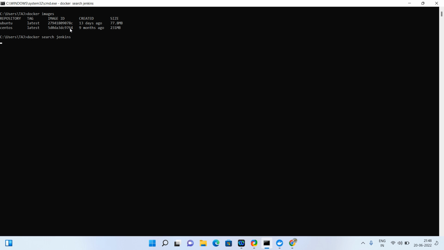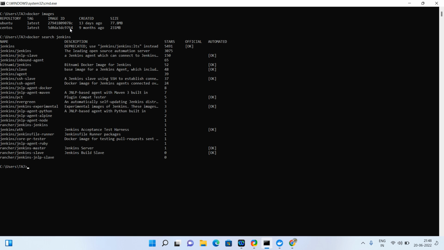All the images that are available there will come. So I will run this Jenkins. What I will do, docker run interactive mode, name, bin bash.